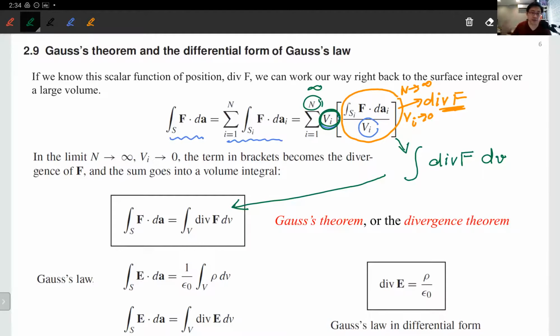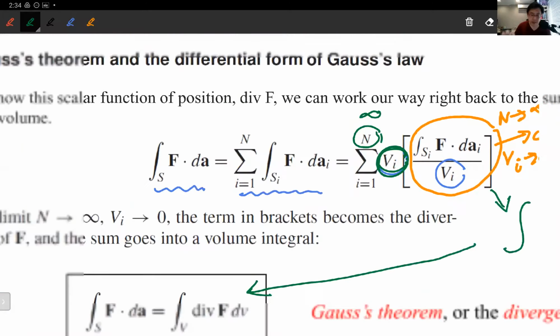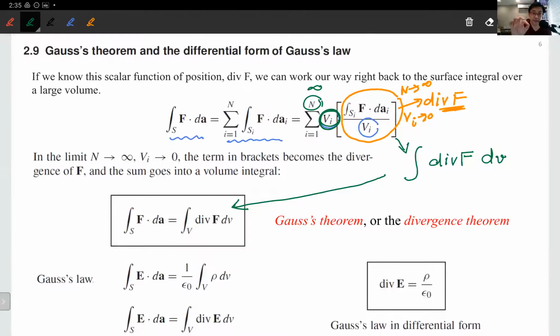All right, for those of you that are familiar with this, I don't know if you are, when you were introduced to the divergence, for some of you that already took calculus 3, you might not have seen this kind of derivation. You just jump right into how to calculate the divergence. What we are doing here, just from this line alone, looks like you're starting from a flux calculation and then you say, hey, let me re-express this whole thing in terms of the flux per unit volume or something like that.